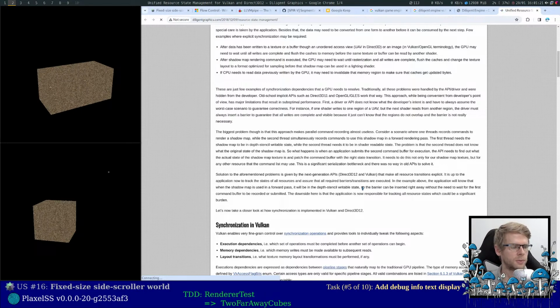It's time for my break anyway, so I will be investigating in which way I want to proceed about this task here, the debug info text display, because depending on how I want to proceed, it may take more time, at least in the longer term.